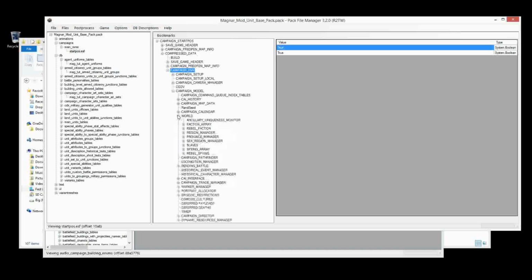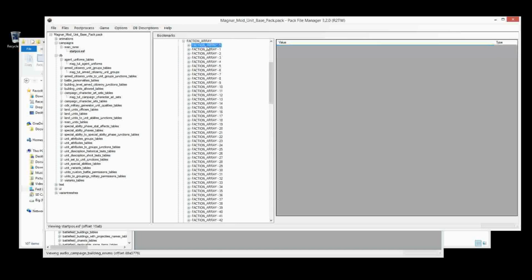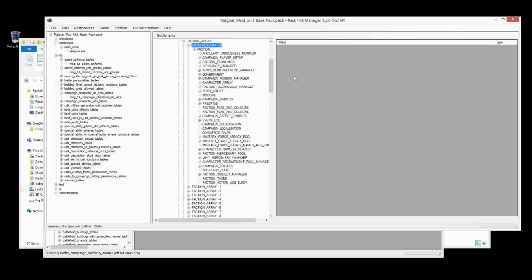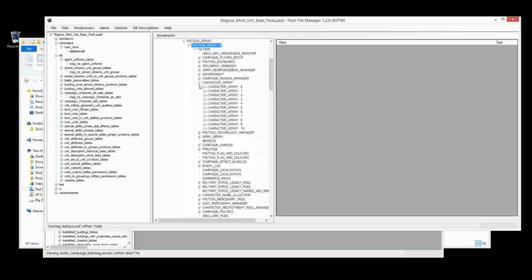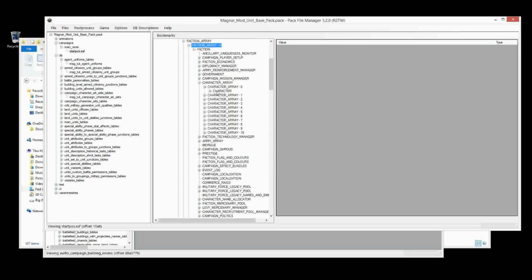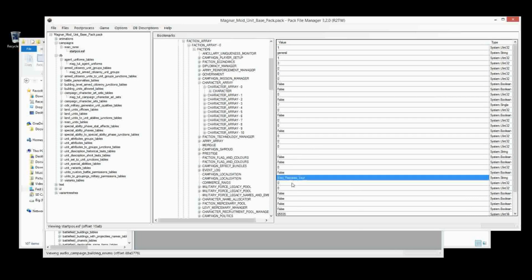And we go to world, faction array, and I can pick Rome, because I know where Rome is. I don't want to have to go fishing for an Eastern faction. Then we go down to character array, and you select the character you want. Let's have a look at this one. You can see the unit that it's attached to here, and this is a ship unit. We don't want that.